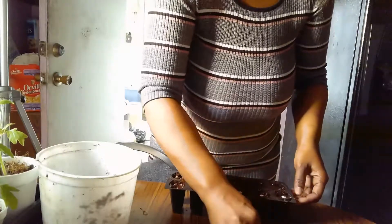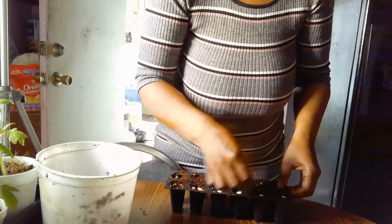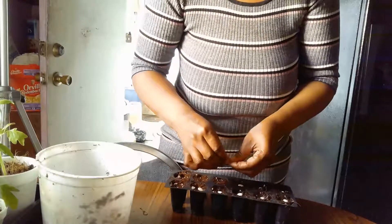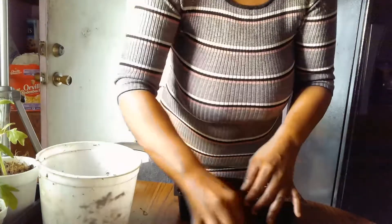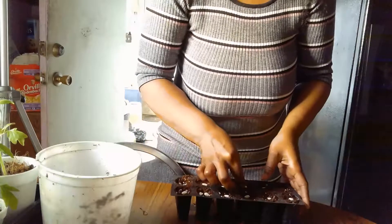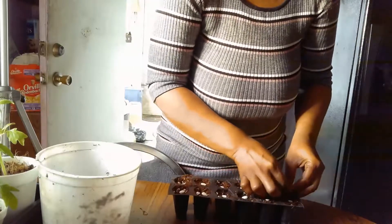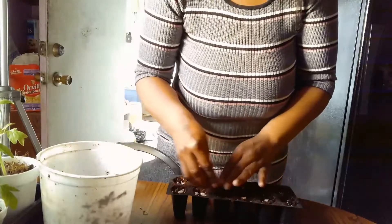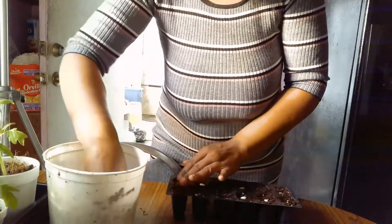The reason why you want to plant the eye down is because when these seeds sprout, the roots actually sprout from the eye of your bean. If you plant them with the eye up, the roots have to flip themselves over in order to root downward. So you help it out by just placing the eye downward into your soil. Once you have it in your soil, just cover it up with soil and lightly press — don't press hard, because you don't want to push the seed down any more than necessary.